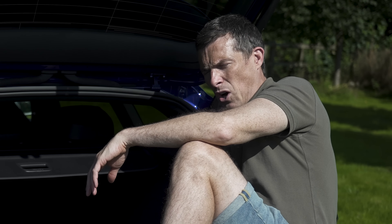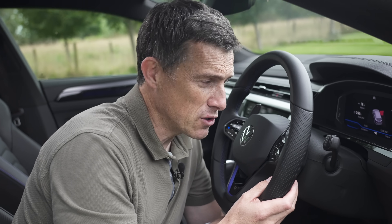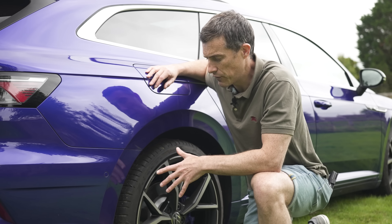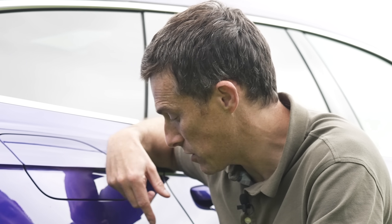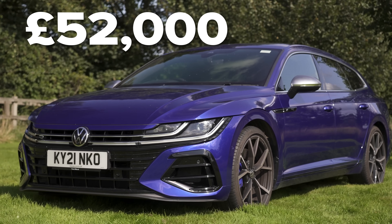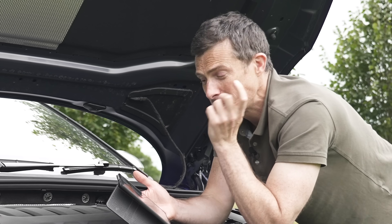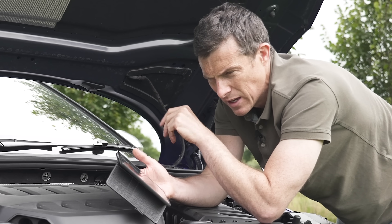Now five annoying things about the Arteon R Shooting Brake. First, despite having big paddle shifters, the car will automatically shift up even in manual mode if you approach the red line. Second, even though it uses the same clever torque-vectoring rear differential as the Golf R, VW doesn't allow drift mode — which is a shame given the long wheelbase. Third, it starts from £52,000, about £2,000 more than a BMW M340i which has a three-litre straight-six. This has just a two-litre. The car was actually meant to be a V6 but they dropped it due to emissions regulations.